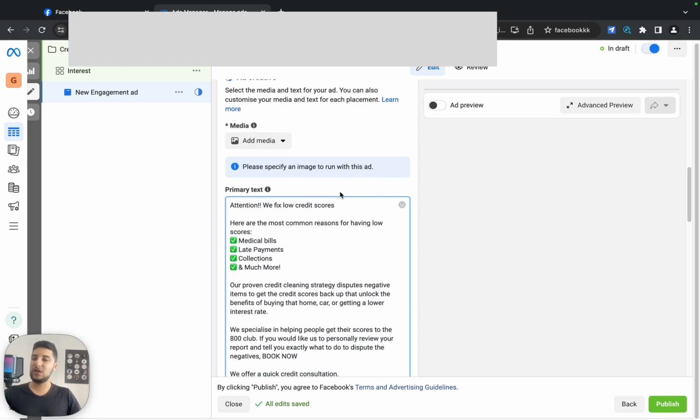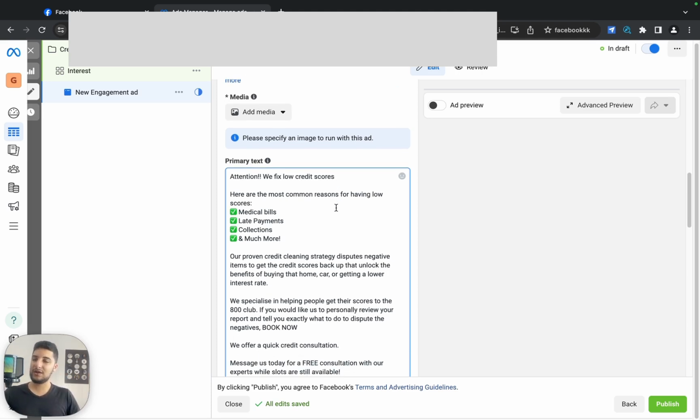And then you give them a call to action. If you're looking to fix your credit, click the link below and reach out to us. So those are the ads that are working, and this is the framework. You call out the audience, and you can do multiple call outs. Like, if your credit score is below 700, you need to watch the video. Or if your credit score is holding you back, you need to watch the video. Or are you looking to buy a home and your credit score is holding you back? Those are generally the call outs.